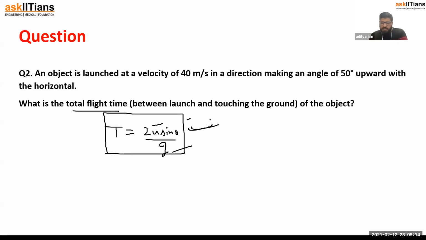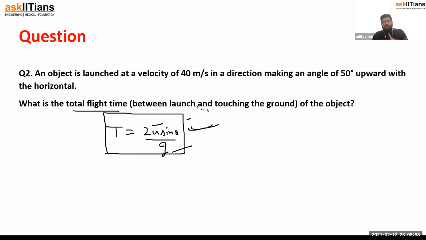Okay. Now I think the basic concepts are clear, how to bifurcate the projectile into two parts, horizontal and vertical, and how to calculate. If I summarize, the time of flight and maximum height are decided by the vertical component of velocity, that is u sine theta, and the horizontal range is decided by the horizontal component of velocity, that is u cos theta. For maximum range, theta should be 45 degree. The trajectory of a projectile is parabolic, as we have seen from the equation. In projectile motion, horizontal acceleration is 0 and vertical acceleration is equal to the acceleration due to gravity, that is small g.